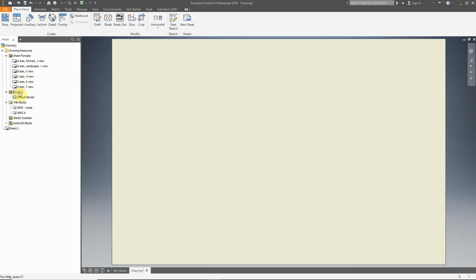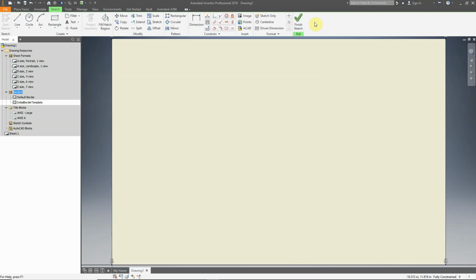I am going to right click on the border, and I see repeat, define new border, define new zone border, expand all children, collapse all children, and so on. So let's go ahead and do define new border. Again, for a B size sheet, I don't see any need to have reference zones at this time. We could always work with those later. So, new border. And if you notice, it throws you into sketch mode. Here I have the finish sketch or exit.